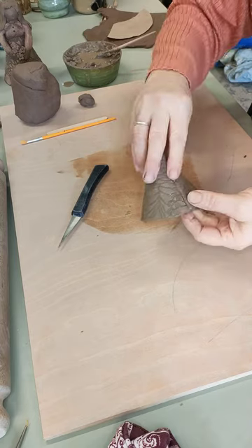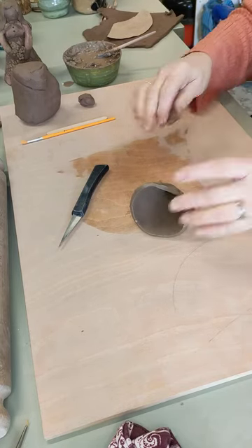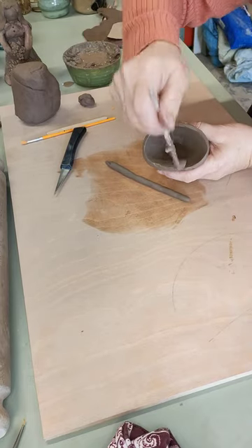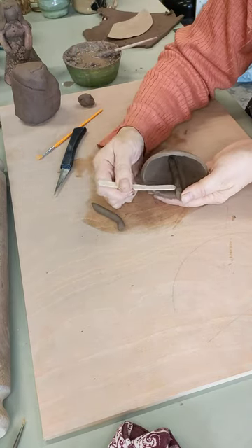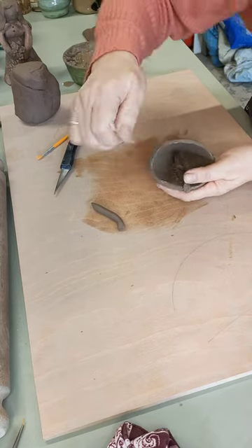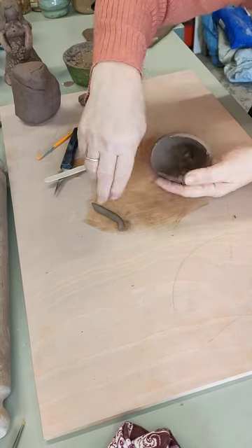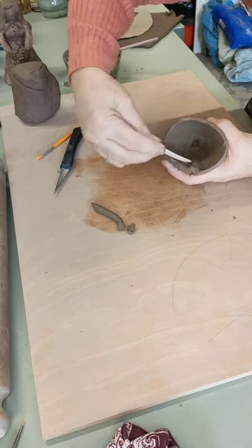Next I need to make sure the join won't come apart, so we do that from the inside. I get a piece of clay and make it into a little worm — if you're no good at rolling coils it could be a strip of clay. Lay that in and up that join, then using my lollipop stick, smooth it down on one side and then the other all the way up to make sure it's well and truly stuck. It's important to go either side of the join, not along it, to make it good and strong. You can smooth this out as much as you want — it's not going to be looked at much because it's underneath.